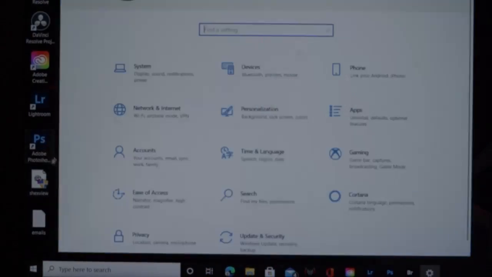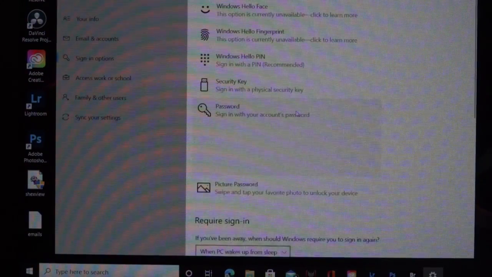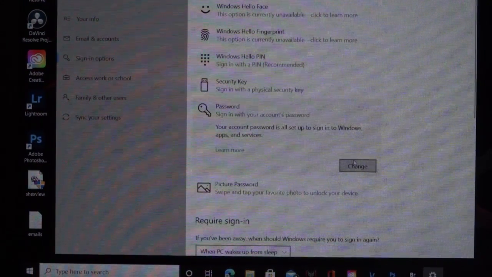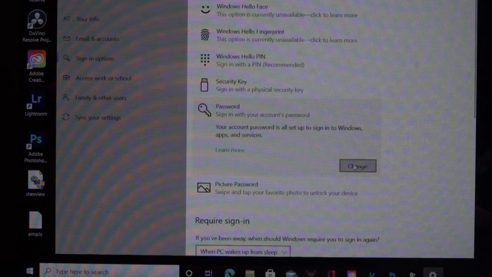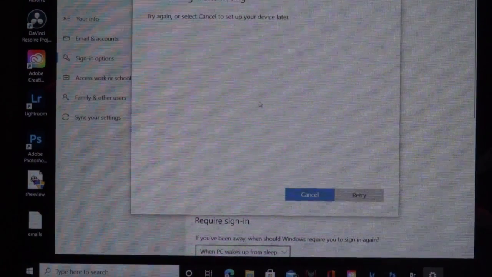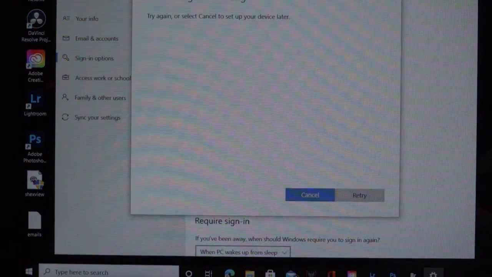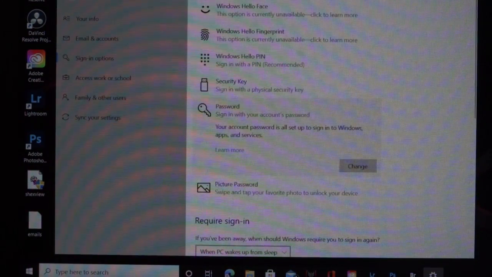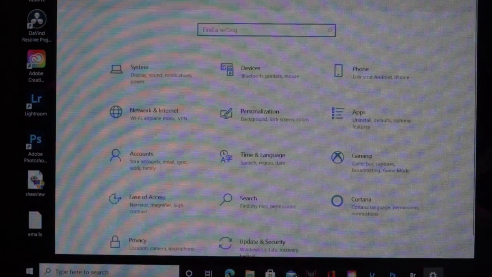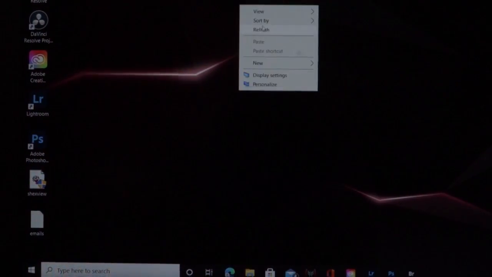Another thing that you can do is go into your settings and into accounts, sign-in options, password, and you can change your password. You can change your user account to have no password for the administration.